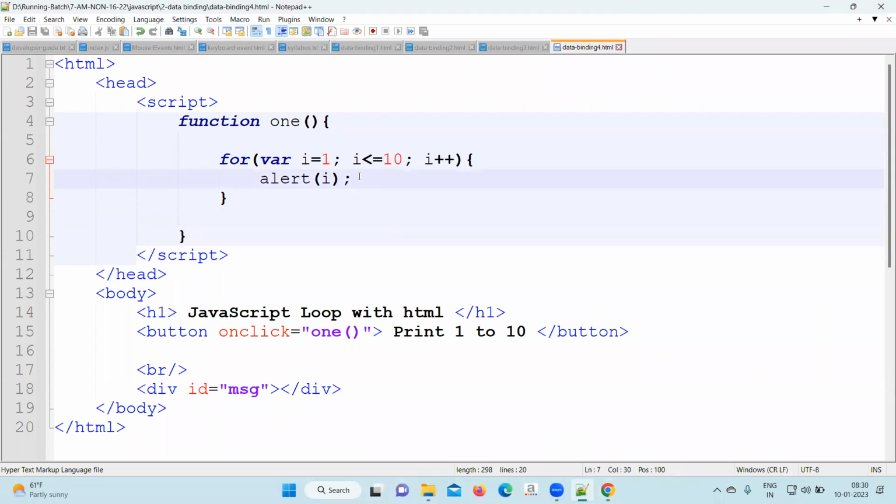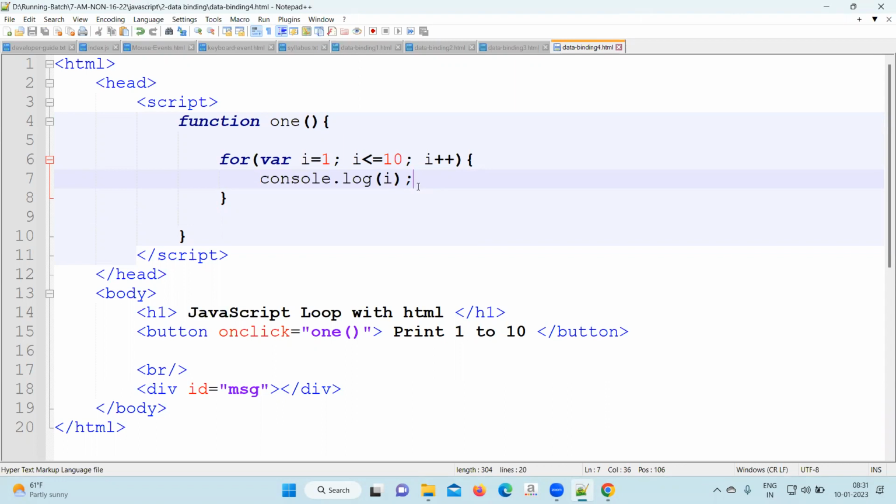So to print 1 to 10 in the browser, what will we do? If you want to print in the console, then we can write console.log here. It will print in the console easily. Try once.